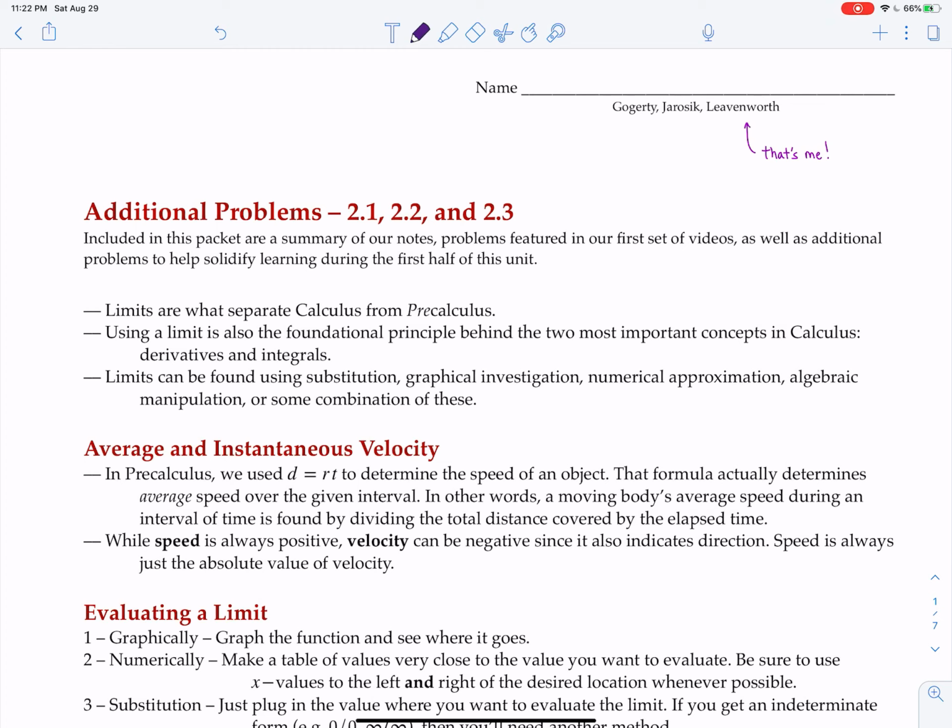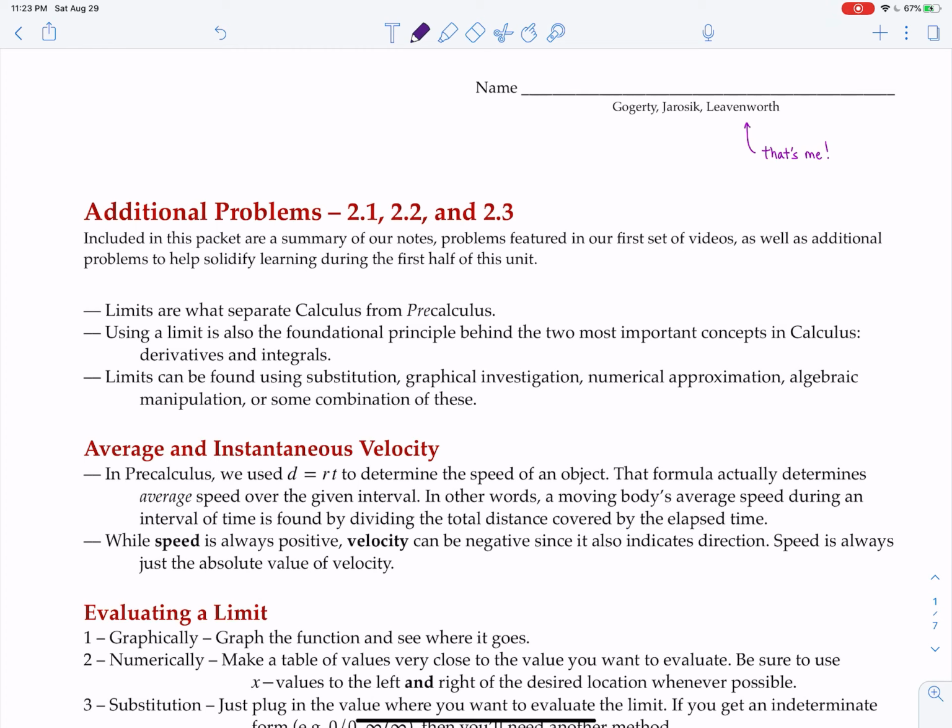Wanted to take you through a few of our skills that we're going to be learning and a few of the types of problems that you're going to see starting now and all the way through our AP test in May. If you don't have the sheet that you see in the video here, it's attached in the description below. By all means, print it out. Save a copy for yourself, or if you don't have those capabilities, you can work on a separate sheet of paper if you like. These are some notes of the different sections and things that we've talked about or will begin to talk about, 2.1, 2.2, and 2.3 in our textbook.